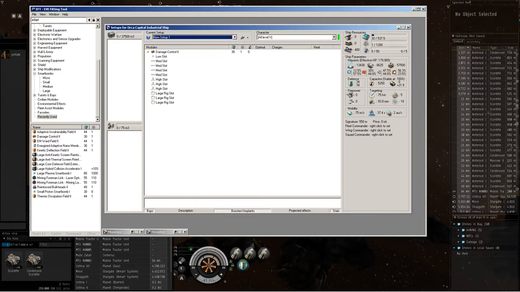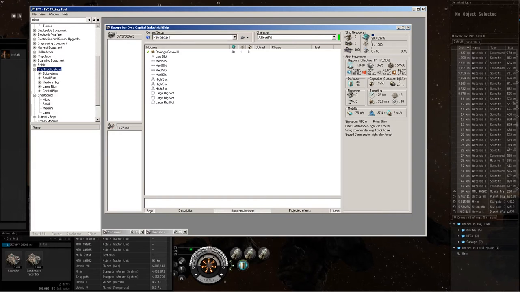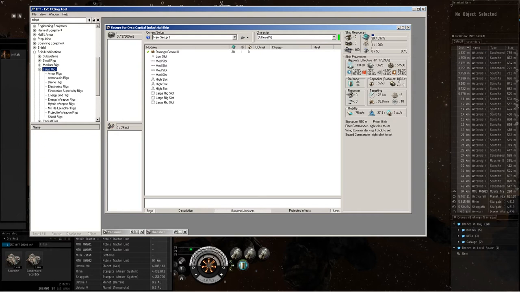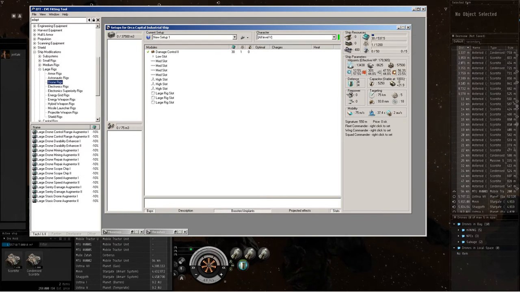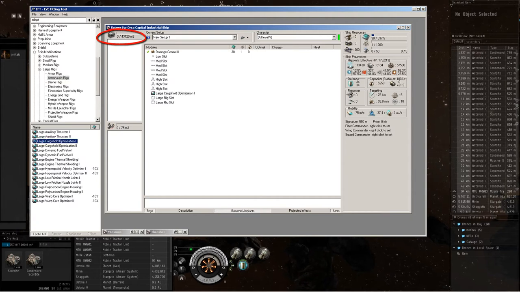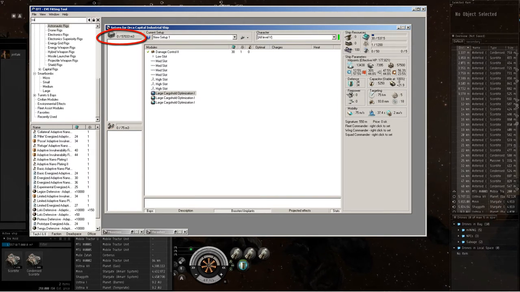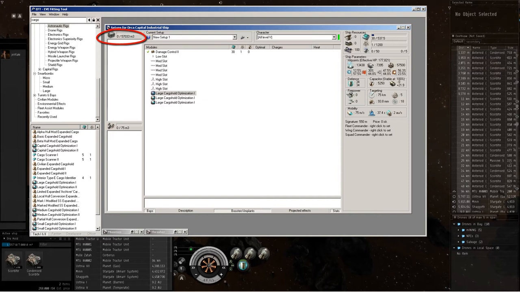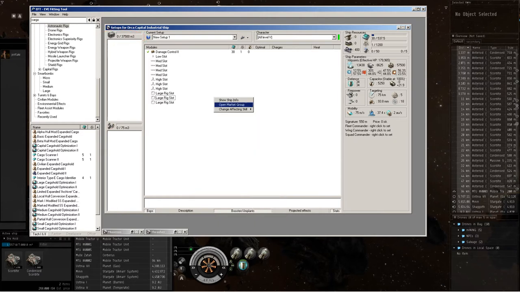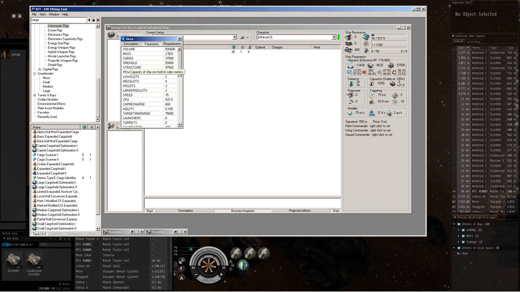Let me open up this and I'll put in ship modifications, large. I'm really happy that Orcas use large rather than capital rigs. I always get these mixed up. I think it's astro. No. Wait. Yeah, it is. Alright, so we can increase the cargo. The base, though, was 37,500, then we're up to 57, and if I use that last low slot, I can get it to 72,000. So from 37,000 to 72,000, that's a pretty decent amount, but your ore hold is bigger than that to begin with. Well, no, your ore hold's 50,000.